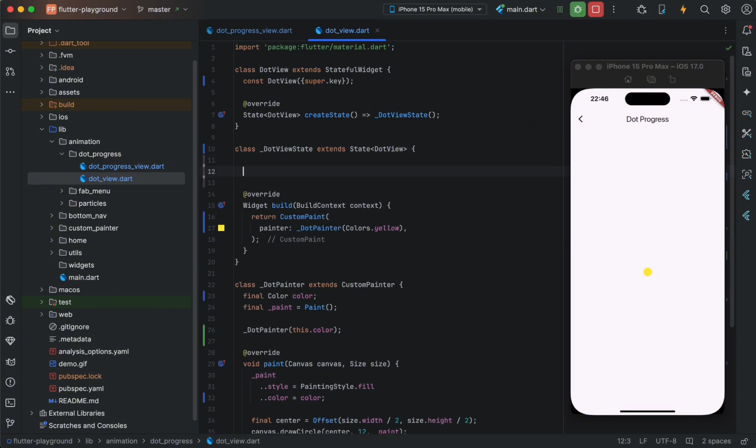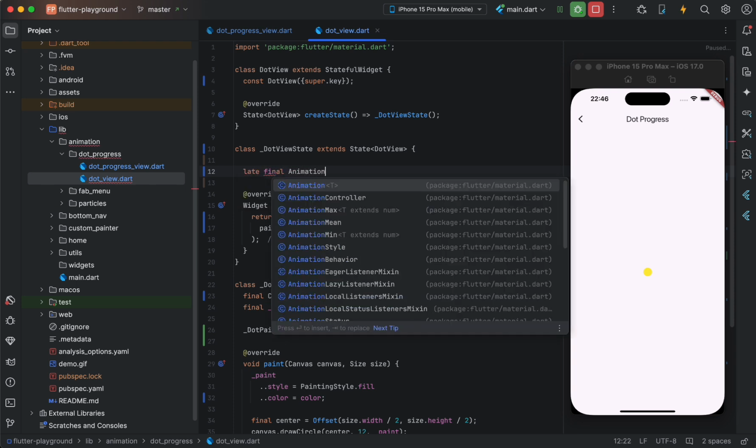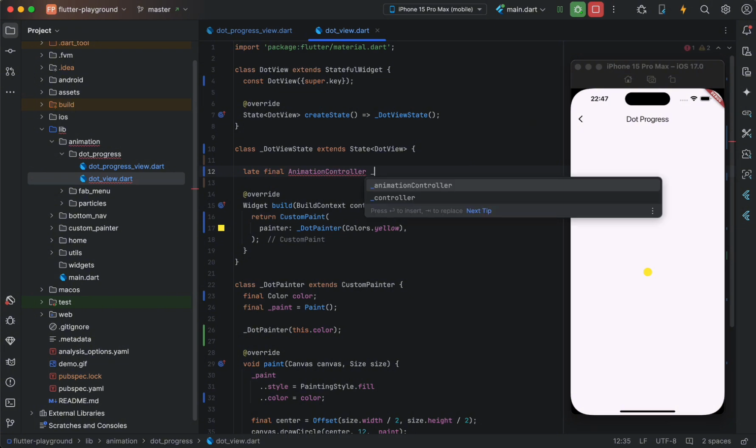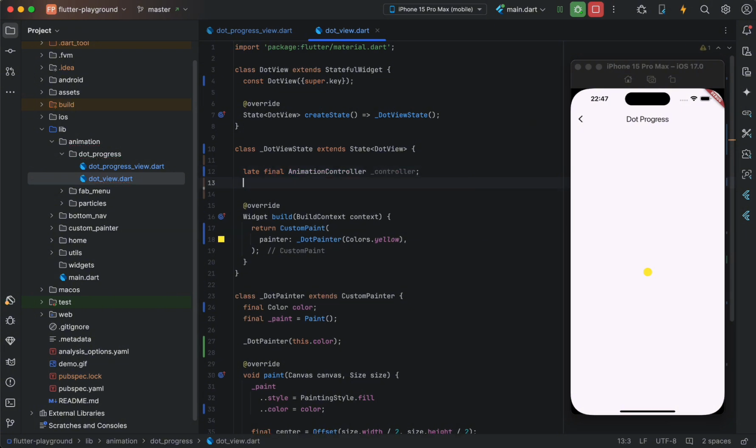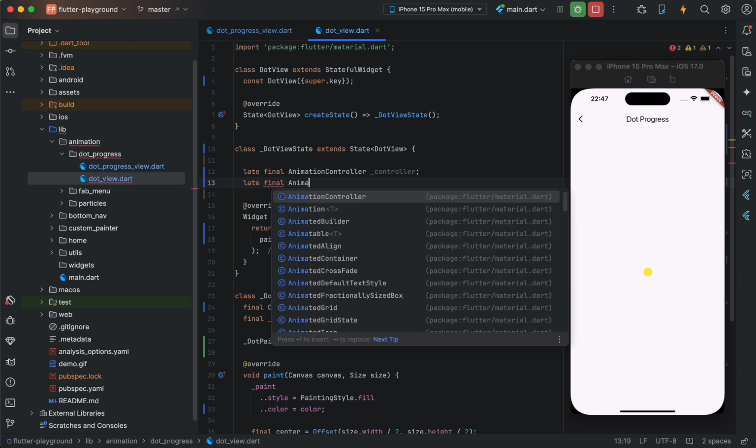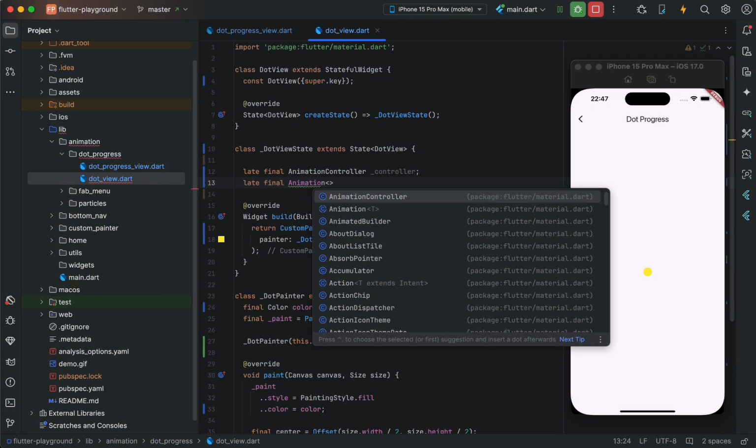So in order to animate this, we need to have an animation controller, of course. AnimationController, and we will be having an animation, of course. Animation for scaling.